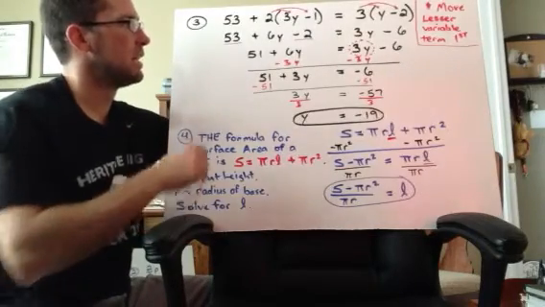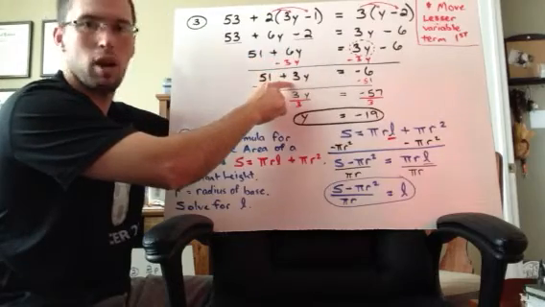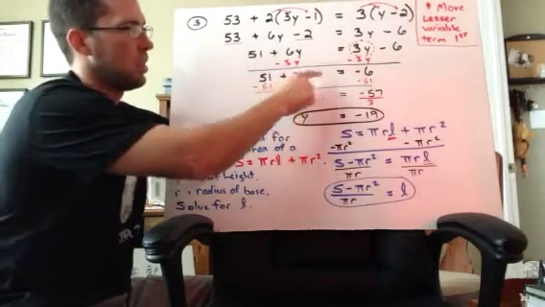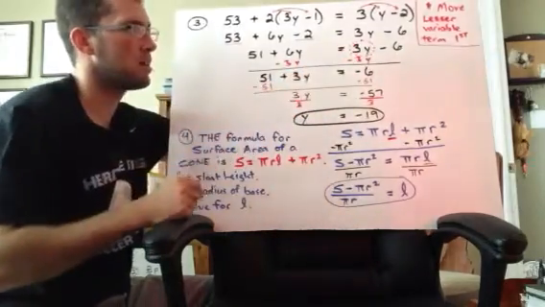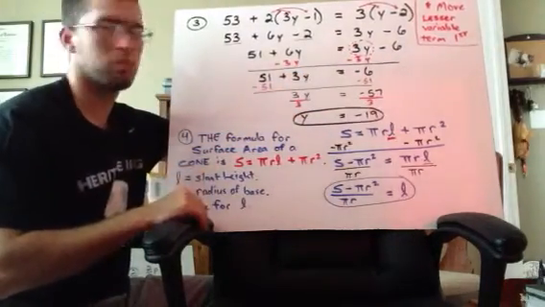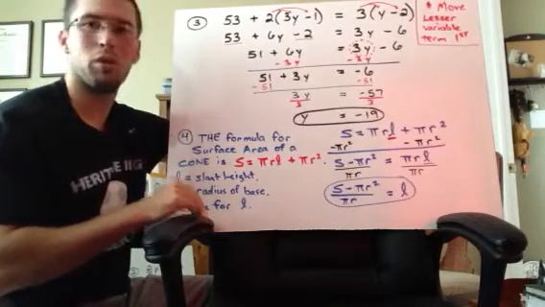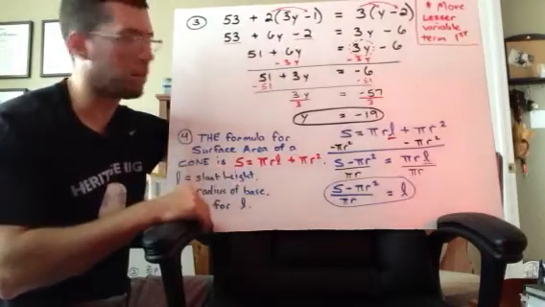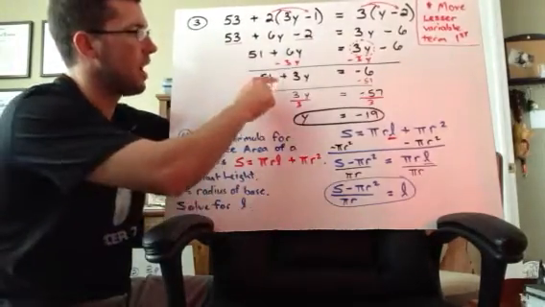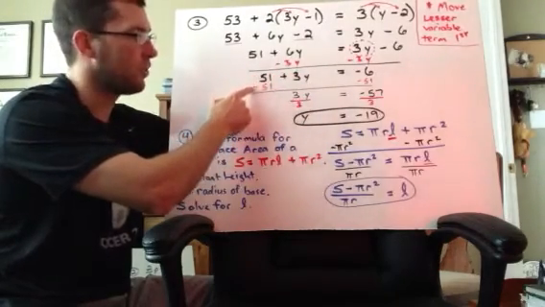That's important. So the next step, I have 51, and now I have 6 minus 3. I have 3 y's left on the left, and equals negative 6 now. That canceled out. 3 minus 3 is 0. So I'm getting to the answer. We're narrowing it down. So now we want to isolate. So we simplified, we moved. Now we're isolating our variable. So I see 3y. I want to leave it there. 51, I subtract 51.